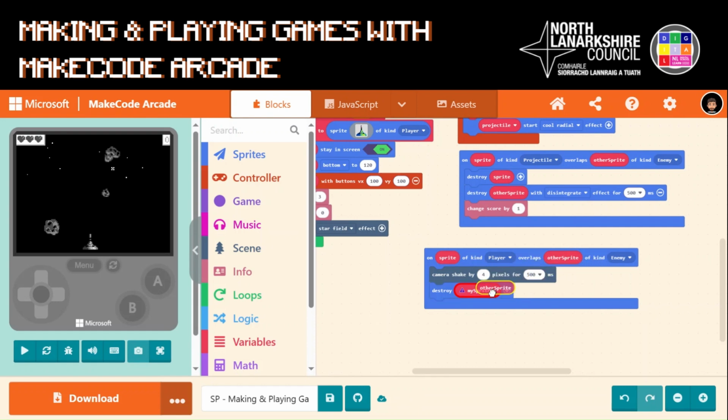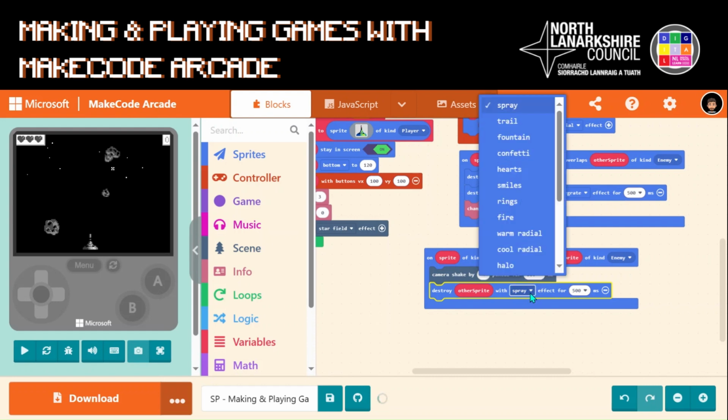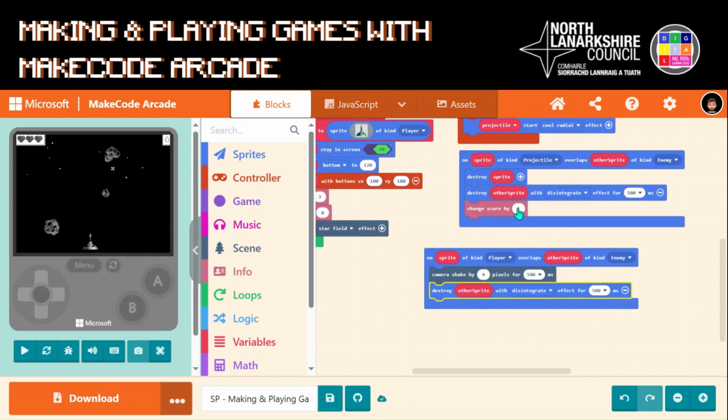So drag that out and replace that just inside, and remember to get rid of what's been replaced. Also, I would like to click on the little plus, and we'll change spray to disintegrate just like we did before. Because this time, when the asteroid hits the spaceship, I want the asteroid to disintegrate as if it's broken up into a million pieces hitting our spaceship.